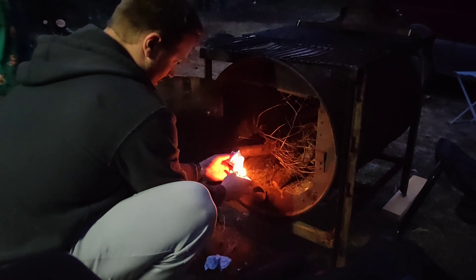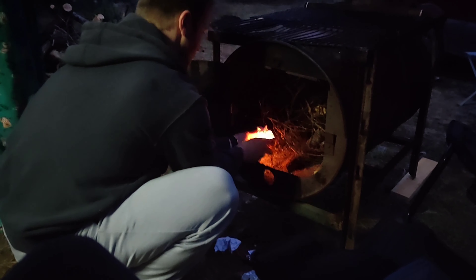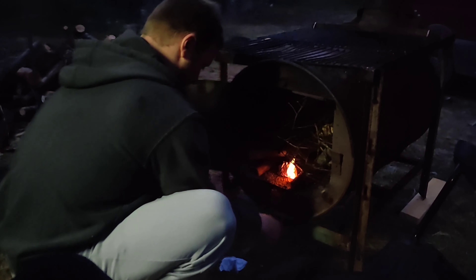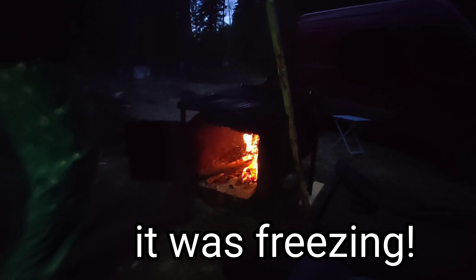Light it and jam them in. We're burning Michelle's notebook — her van life journal. Come on, catch fire, give us some heat. Parked by the water, he said it won't be too cold, he said. Kind of glad we found this random oven thing in the forest today and that you guys decided to fix it.